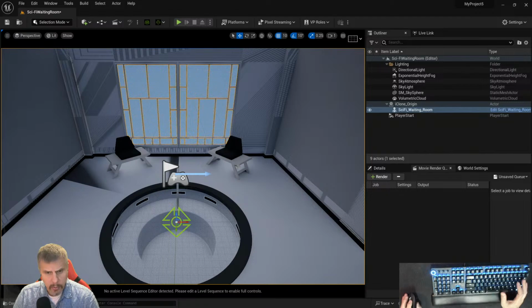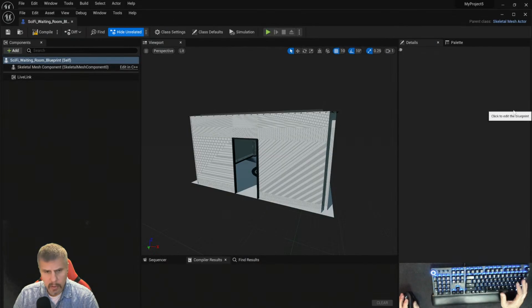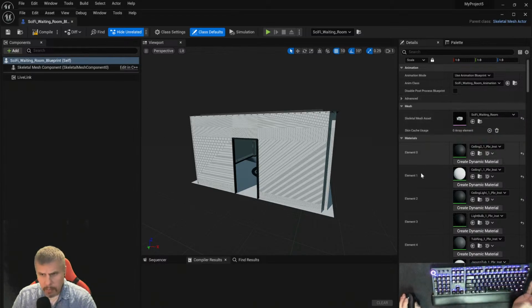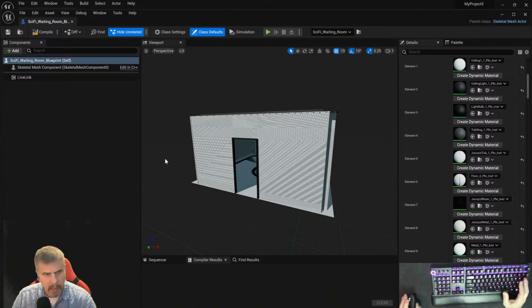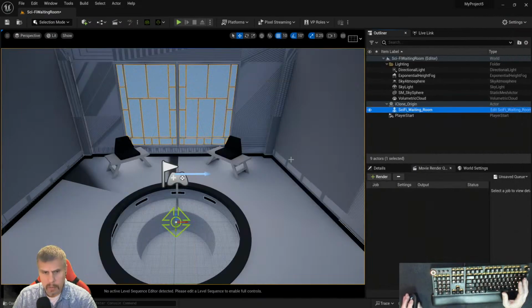Now, these are supposed to be metal. Okay, so, we go. See, this is what's really difficult. Now there might be a way to break all this apart. Okay, so we're going to go here.